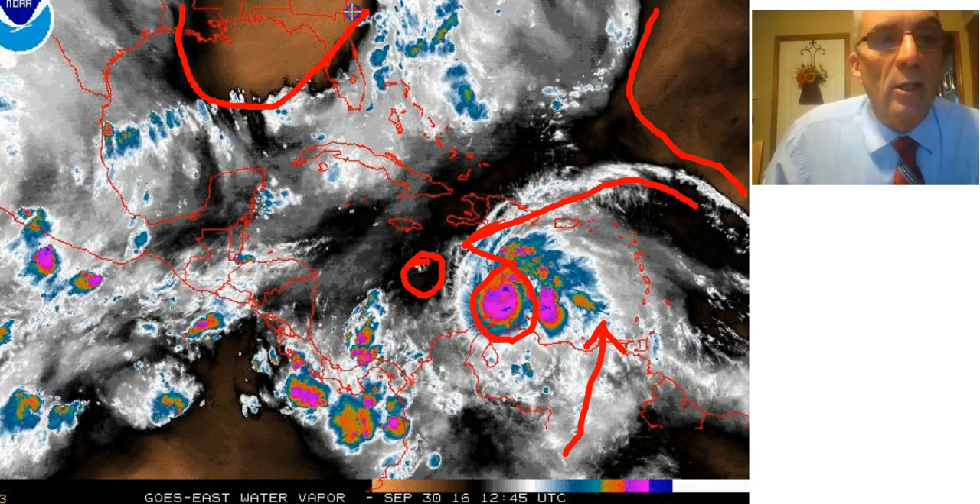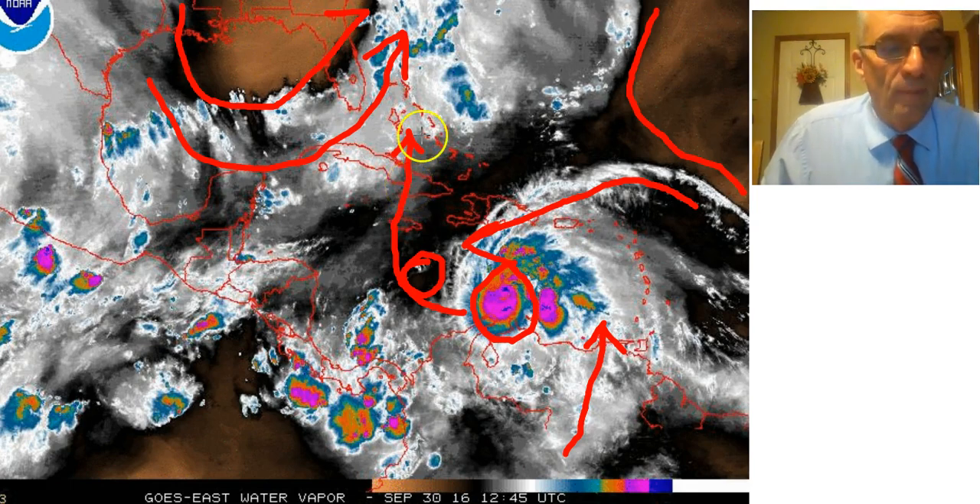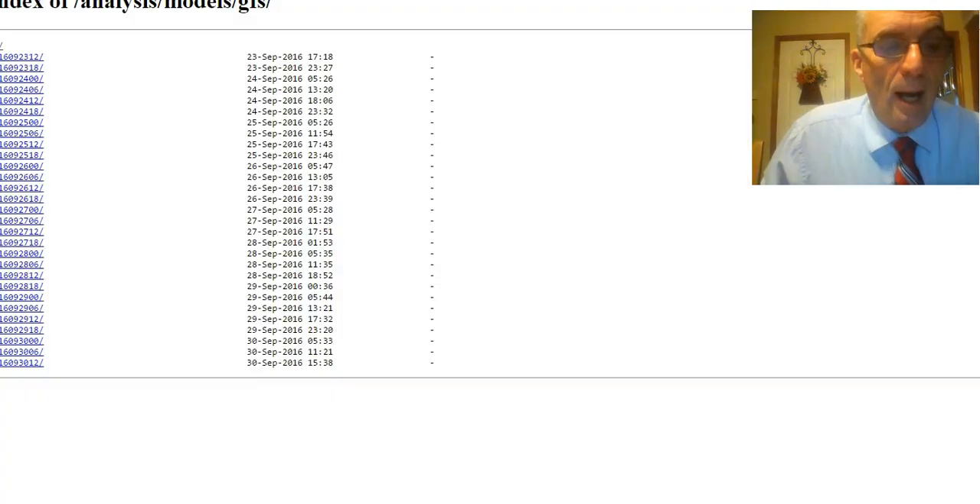You can also see some of this drier air. This is the trough from the upper low sitting in the Midwest that extends toward the east coast, and that's creating that weakness — right in here — that eventually we're going to see Matthew turn into. The models take it, and I have it drawn maybe a little bit further west, but it does take it over the island of Jamaica and then over eastern Cuba before it emerges into the Bahamas.